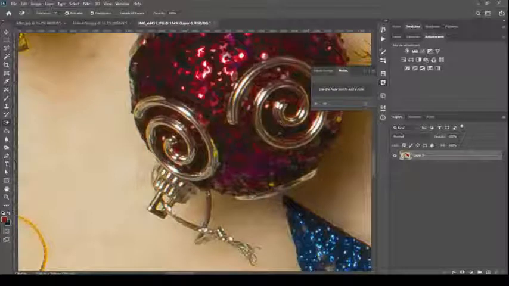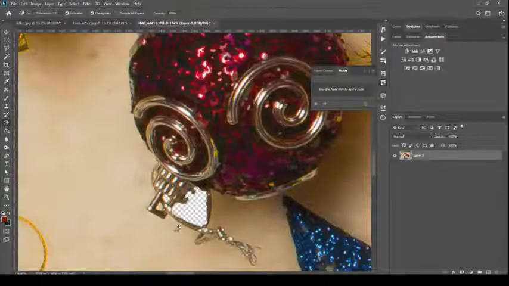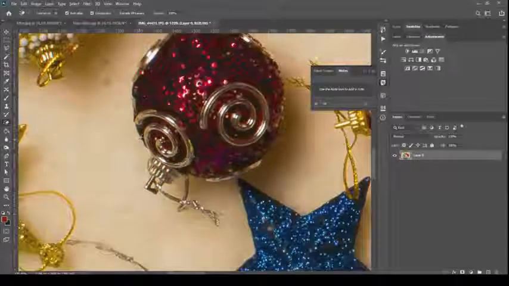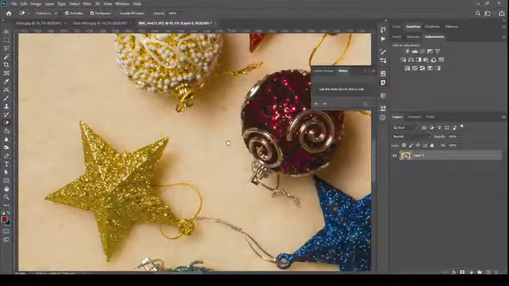It becomes easier for me to click, because otherwise I don't know which is the pressing part. So it's better to use Caps Lock. Okay, so that's the Magic Eraser tool.